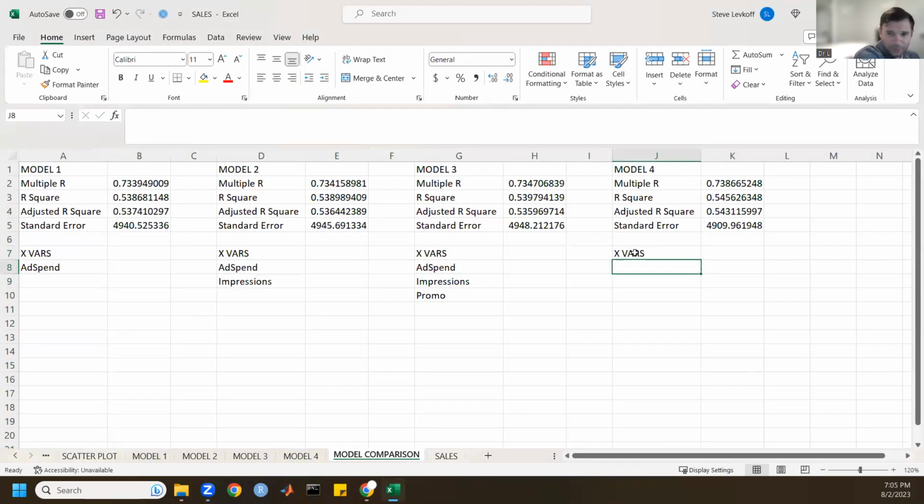The X variables we included: we had ad spend, but we got rid of impressions and promo, which were not significant. We added a new transform variable, which wasn't even in the raw data. I had to transform a variable here to make that Saturday variable.